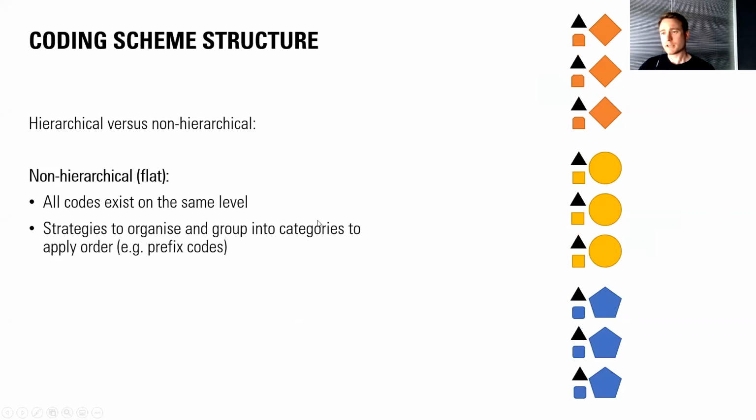To organize these, we can apply some prefixes to them. These are usually in text in the coding scheme, and I'll demonstrate these once I jump into the software. This might seem slightly abstract at this point, but hopefully it'll make sense when we jump into the software. Basically, what this allows us to do is code at the code level, at this singular level, but also have the information of those upper levels present here.